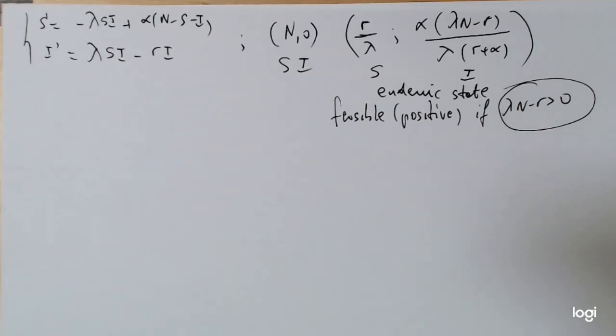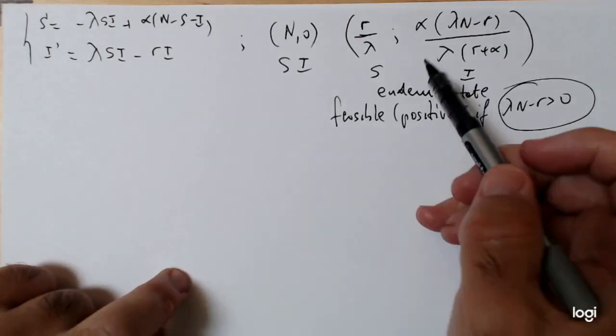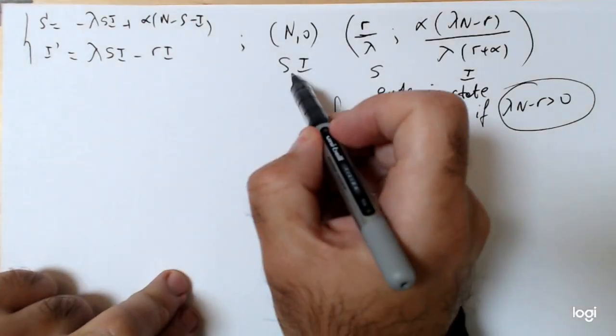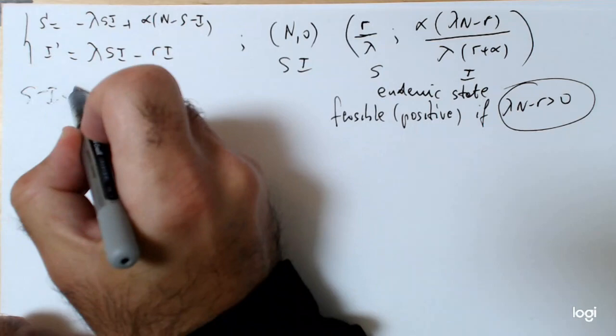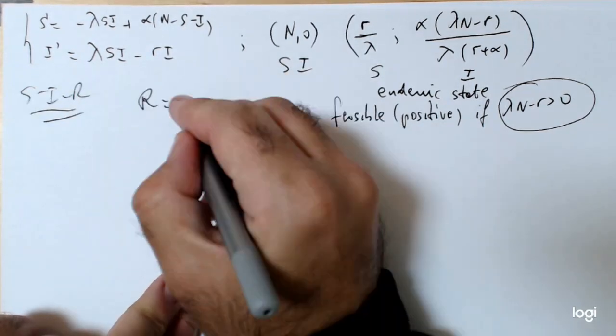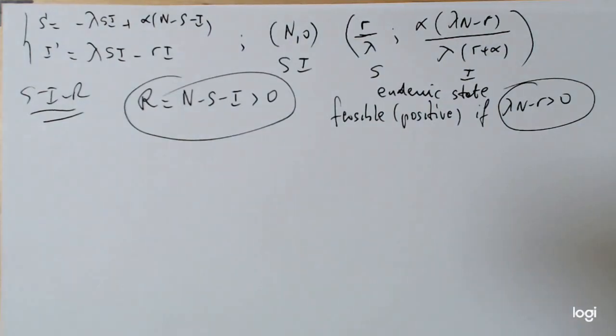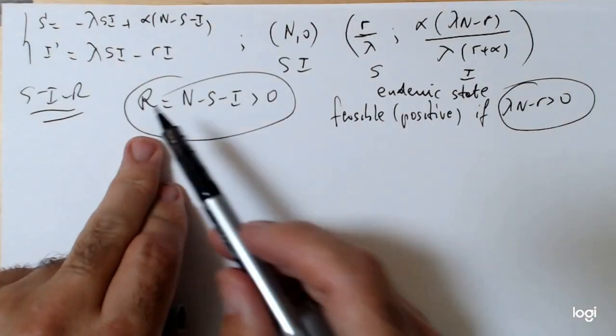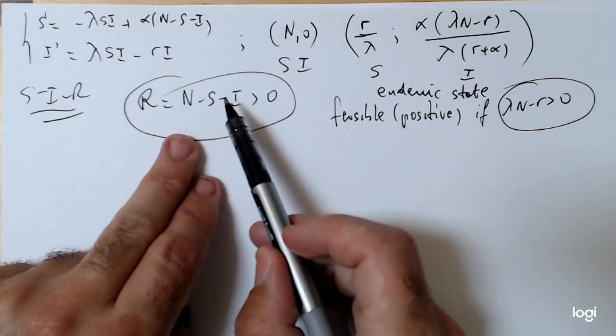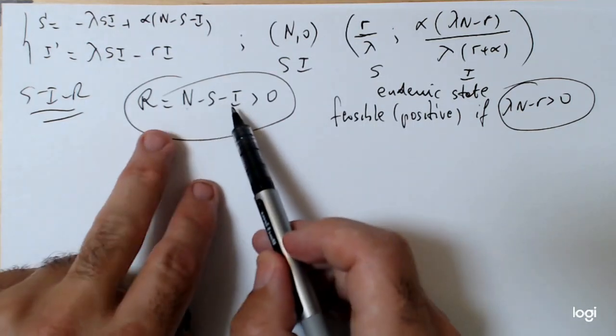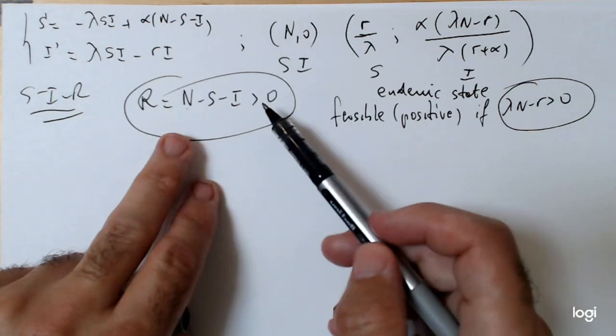Now, there is another biological condition. Normally this is going to happen by default here, but in a more complicated model, you have to take that into account as well, because sometimes you can have surprises in terms of feasibility. You always have to remember that you came up from an SIR model, right? And remember, R is N minus S minus I, which, again, should also be positive. We reduced the system to a 2x2 system, but you always have a third variable, which is the difference between the total population and S plus I. And if that is not positive, then again, the equilibrium is not feasible.